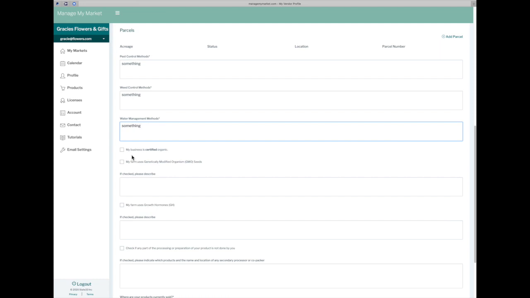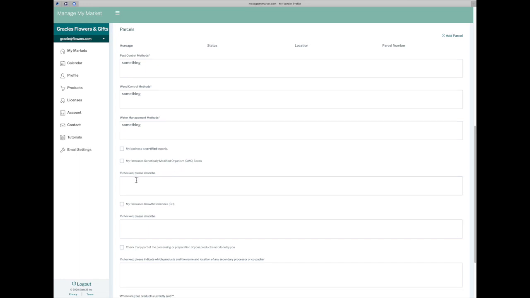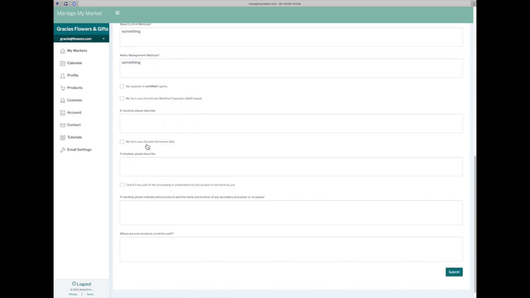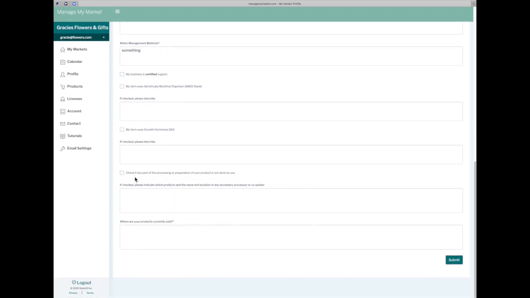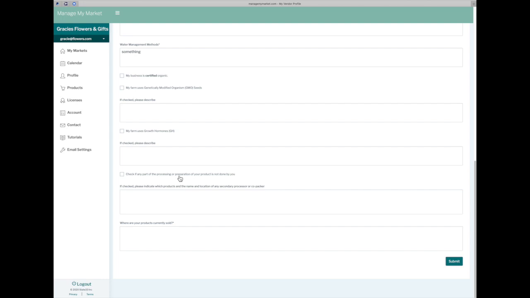If you're certified organic, you can check this. If you use GMOs, you can check here and say which ones you use. Uses growth hormones, you could check that. If any part of the processing or preparation of your product is not done by you, say you have a farm and you have, I don't know, walnuts.